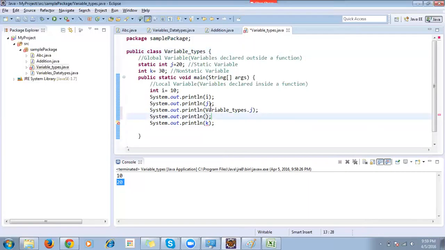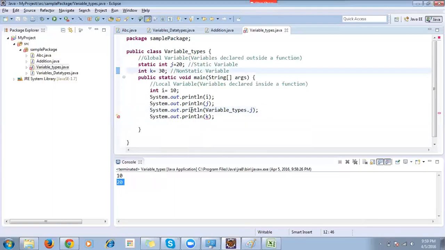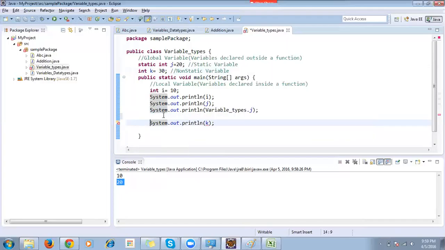Before that, I'll explain about the non-static variable, because the same thing we are going to do with the non-static variable. If I want to use the k variable, which is a non-static variable, you have to create an object for it.